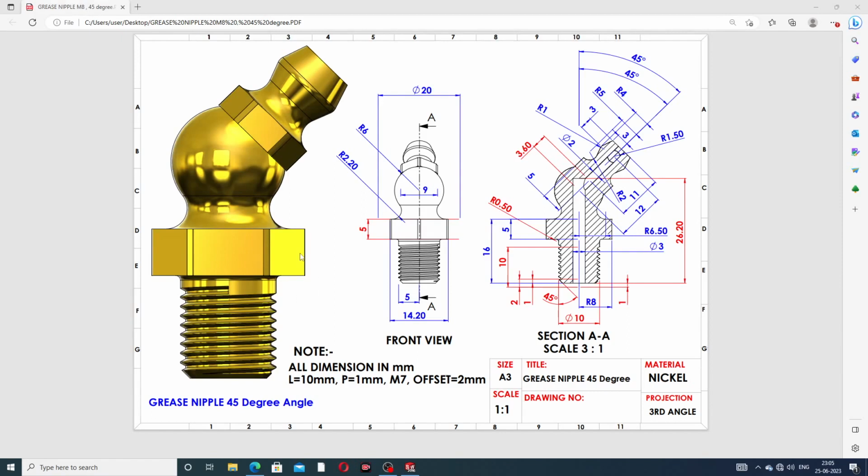This project is a grease nipple design, and all dimensions are mentioned clearly here, you can see on the screen. The thread value is also available here. Okay, let's start designing this body.